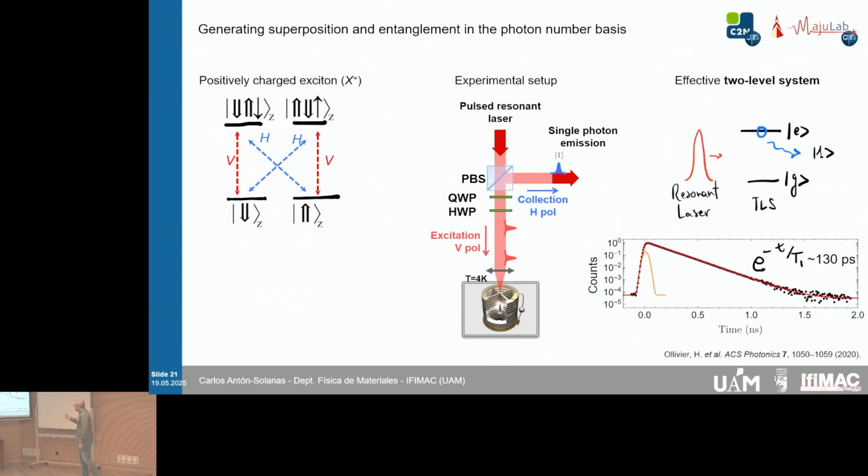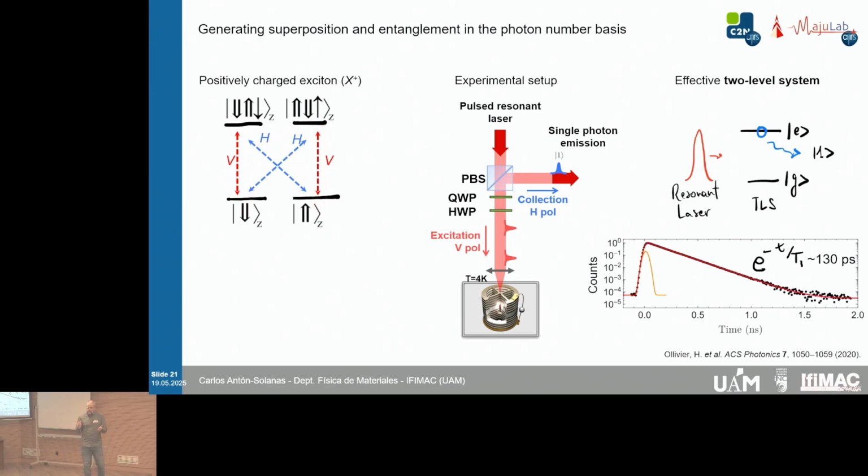Okay, so first of all I would like to discuss what type of atom we are having with these semiconductor quantum dots. We are going to be using positively charged excitons, which have this 4-level system that you can see here. You have a resident hole that can be spin up or spin down, and when you bring it to the excited state, you have a positively charged exciton of these two kinds. If the magnetic field is 0, these two energy levels are degenerate, and the transitions they follow are sigma plus along this direction and sigma minus along this other, or if you rewrite it in the linear basis, you can decay with vertical polarized light or horizontal.